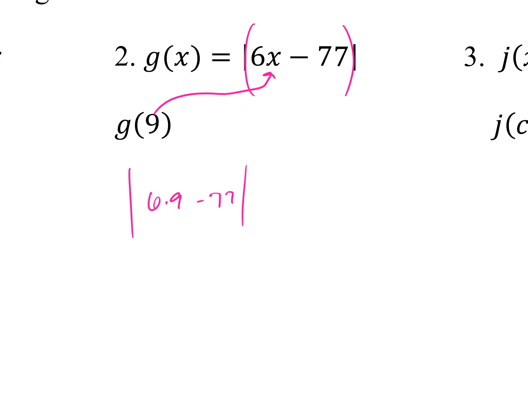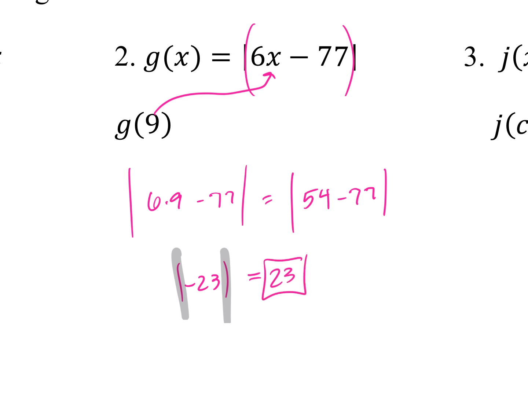What's 6 times 9 without that calculator? 54 minus 77 without that calculator. All right, so we've got negative 23. Now that I've got one number in there, I can pay attention to those bars. What's the absolute value of negative 23? Boom, we're done. What if this in here said, what's the absolute value of 23? It would still be 23, okay? We don't change it. It just makes sure that it becomes positive. We okay with that? A little dusty, those cobwebs.